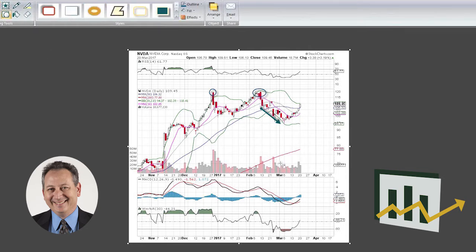What we'd like to see is a stock, as it's recovered, coming in with good turnover, and that's what we've had for the last 5 to 7 sessions. The relative strength has improved markedly. You could see that this relative strength was coming down, down, down, and it finally broke that string just as the stock was starting to turn higher. It's one thing if the stock does well on decent volume, but it's quite another that it outperforms the rest of the market, especially a stock that's been struggling as much as NVIDIA has.